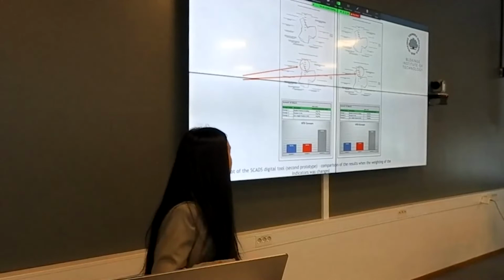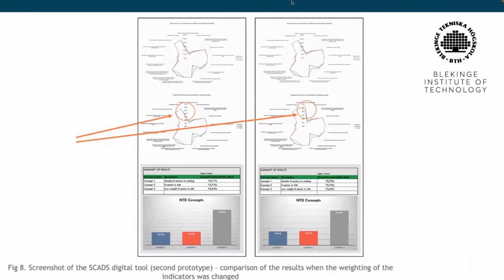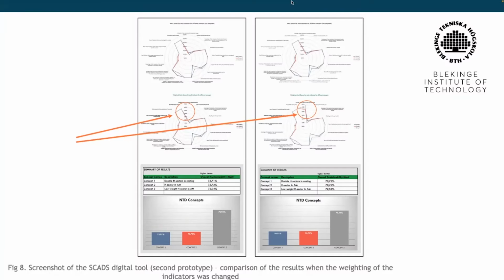An interesting thing I would like to highlight is related to what I talked about in the weighting. The first bar chart shows the results without the indicators being weighted. But then the second bar chart shows how, after the weighting is included in the calculation, the score actually looks different, as I have highlighted there, for different indicators. So it also affects the final scores of the product design concepts.